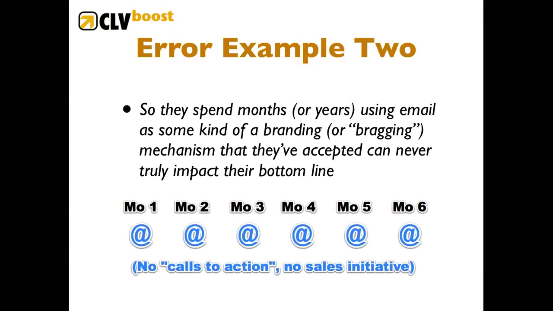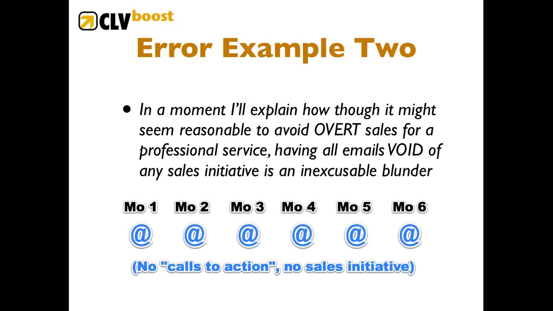Again, a common error in the service business domain, particularly service sold over the phone, sold in person, where expertise is being emphasized. And many of you who are listening in right now may in fact have your own consultancy, your own agency, your own higher ticket service. You'll probably recognize the blandness of the emails in a lot of the industries that you run in. So in a moment, we're going to talk about why this is an overt marketing blunder, even though it seems as though overtly selling in a professional service might be the wrong approach. I would agree, actually, but that does not mean we should cut out sales altogether if you are a service business trying to be quote-unquote professional. We can be professional and also drive phone calls, make the phone ring, keep salespeople busy, and actually make money.